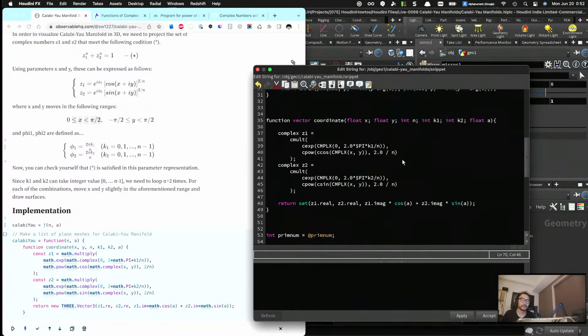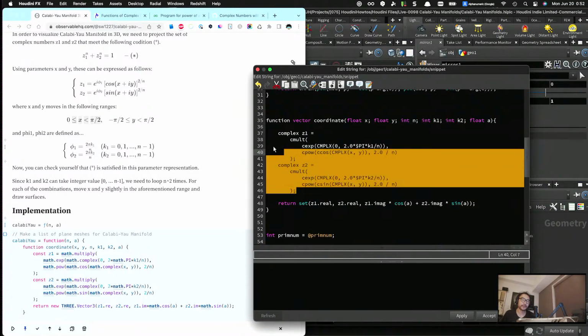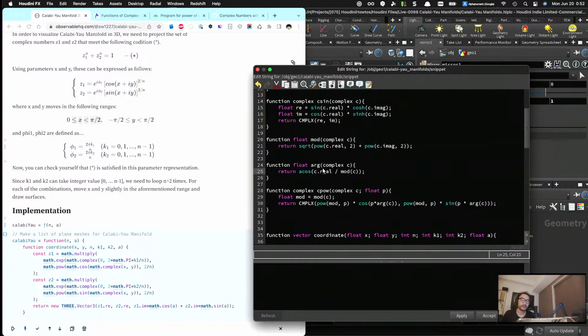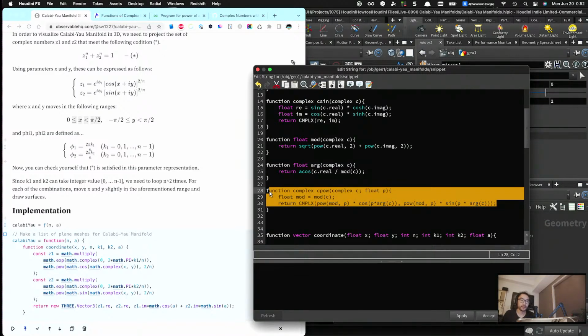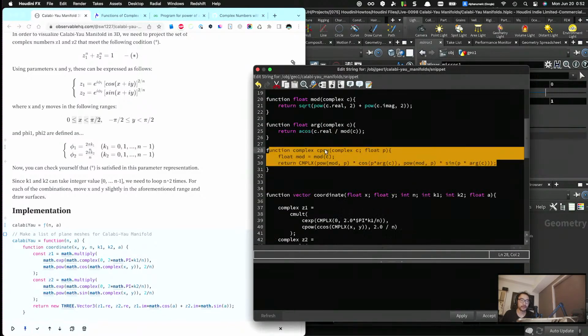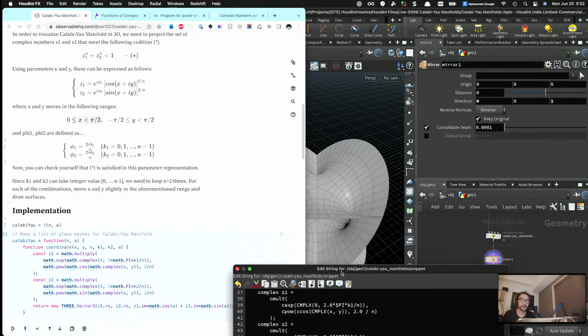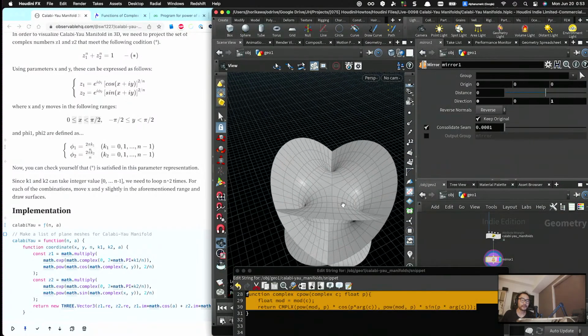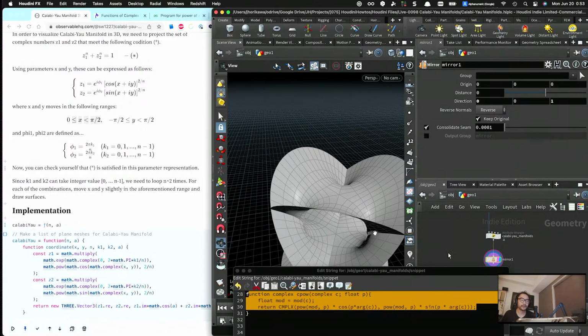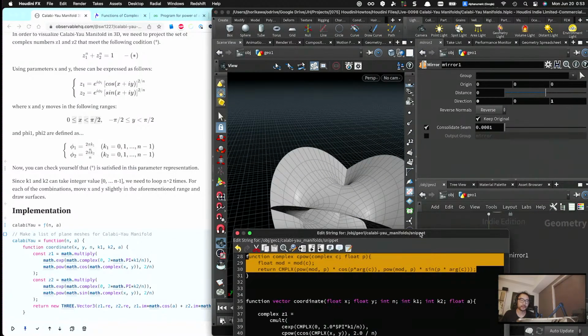I am assuming it should be related to something like here. I mean, there are so many ways to calculate the power of complex numbers. Maybe this is somehow wrong, or maybe something is wrong at some point. But I could get the result by just using the mirror.